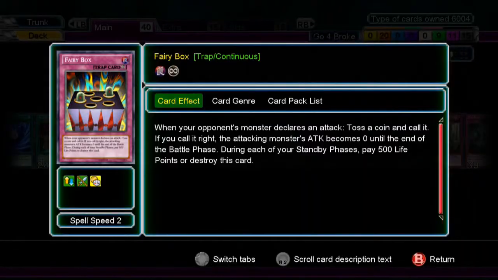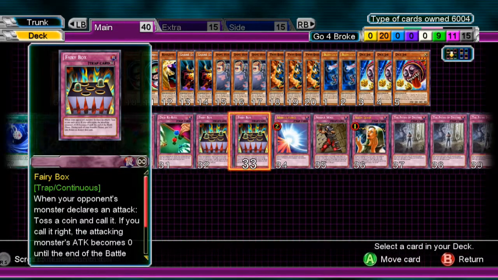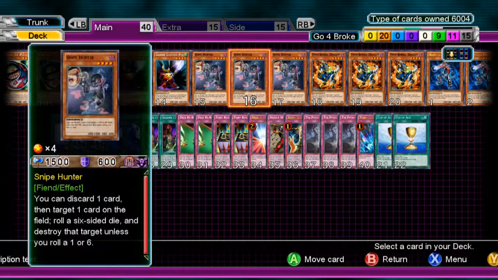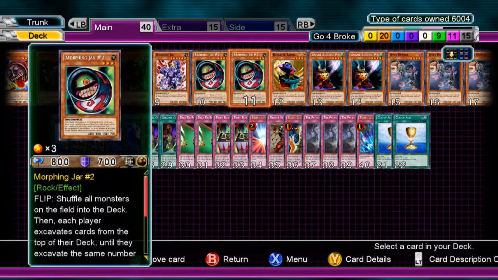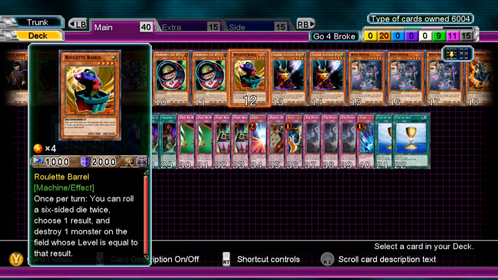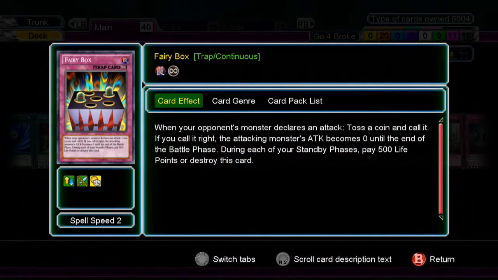2 Fairy Box. As I said before, luck-based stuff. So anyways, you toss a coin, call it right, your opponent's monster becomes 0 attack, which they'll take, let's say 2000 damage, because this card will usually be in defense. But if they call it right, or if you call it wrong, this doesn't affect them. And you pay 500 each turn, so each one of your turns, I mean.